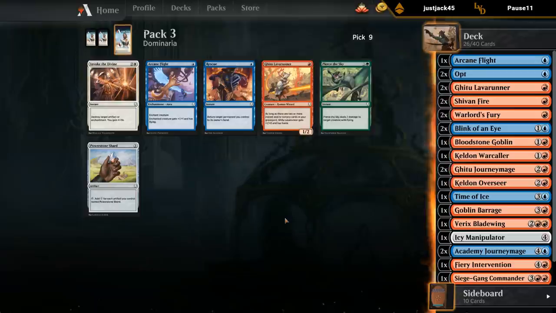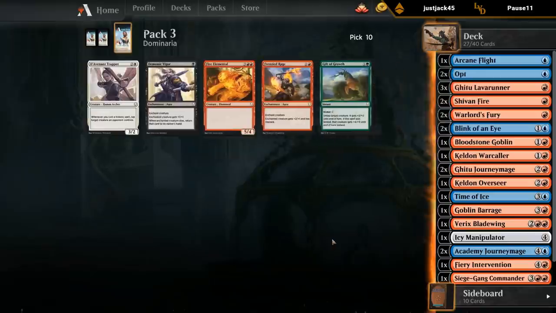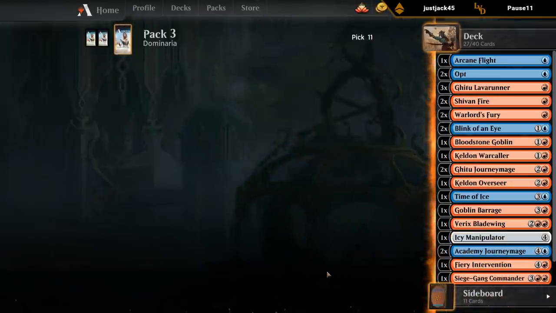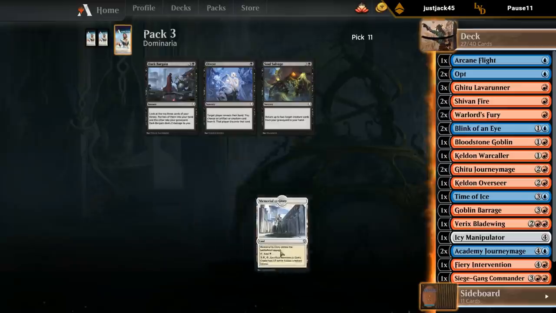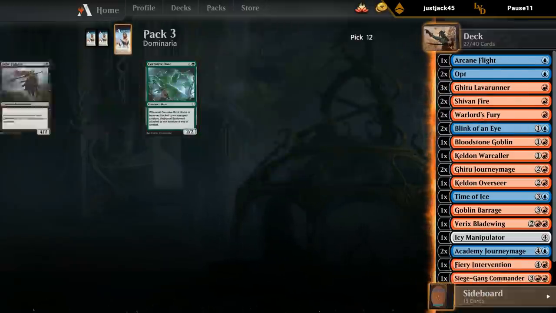And then now we can take the Lava Runner on the wheel. And that kind of helps us fill the early part of our curve. Not gonna take a Frenzied Rage. Doubt we'll need a Fire Elemental, but I'll take it anyway. Uncommon for the Vault. Alright, so I think we've got a pretty sweet blue-red deck here.